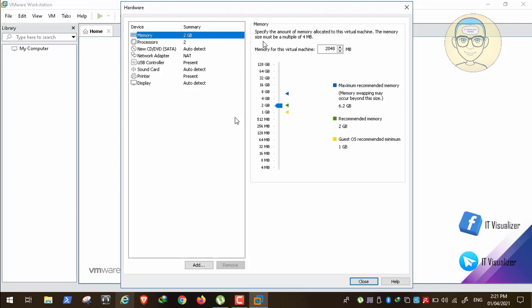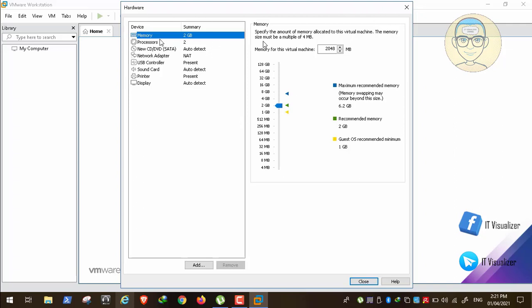If you have a machine where you install an operating system like Windows 10, the operating system needs to be installed on a partition which is more than 150 gigabytes. Of course, if it is Windows Server, you need more. But at least if you are installing Windows 10 on a partition, this partition should be more than 150 gigabytes.